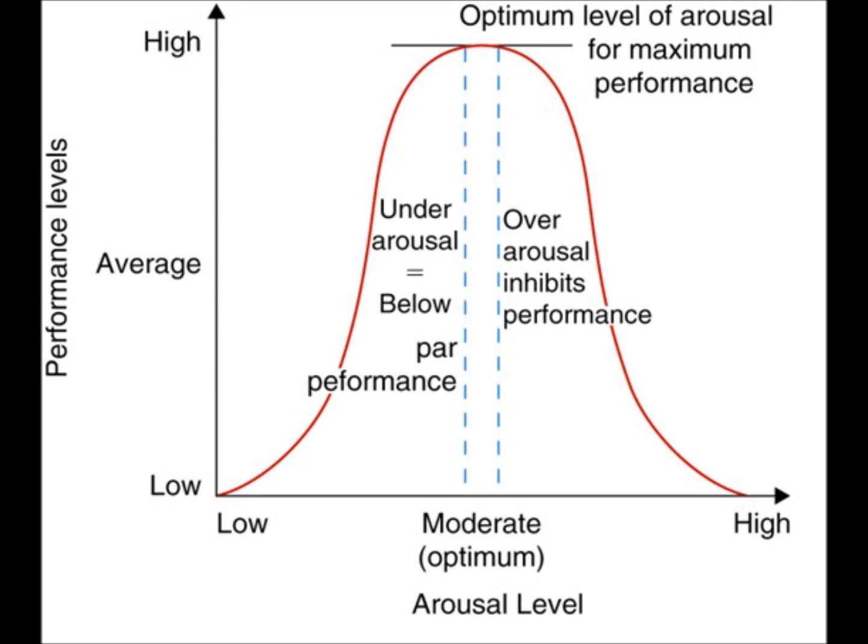Arousal is defined as being an energized mental state, being ready to perform. High arousal can be thought of as being psyched up for the event, and low arousal is when a person experiences an inability to get up for an occasion. As arousal levels increase, so does performance. Therefore, high arousal means better performance.